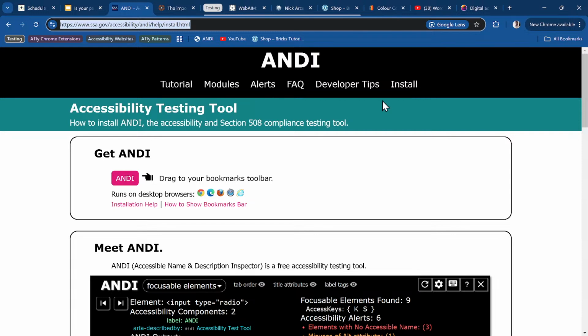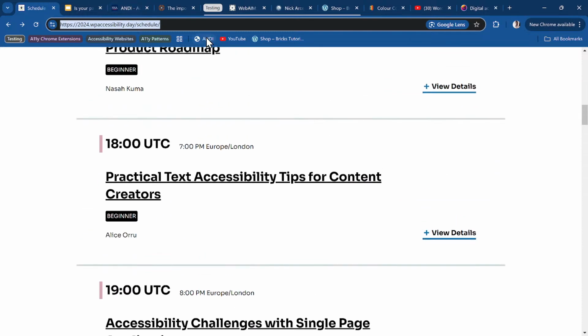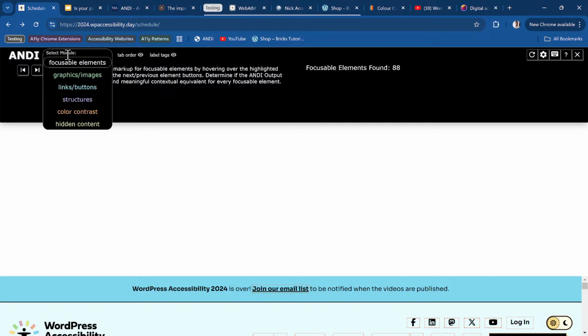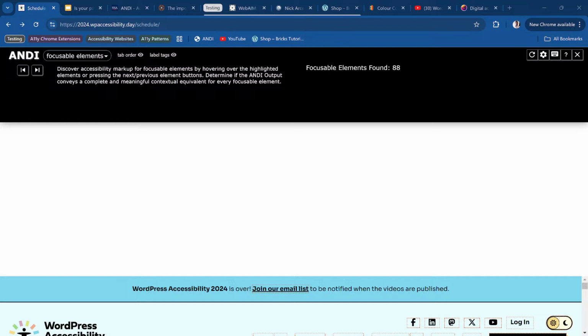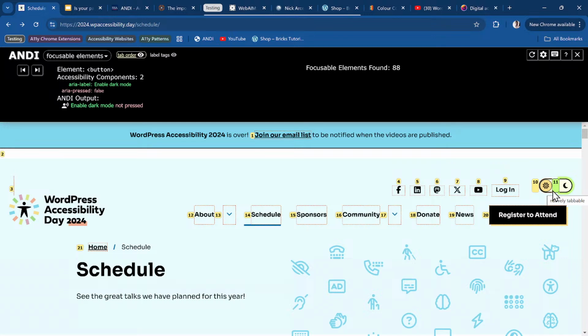It's a bookmarklet. It just helps you to visually check for accessibility things on your website. So this is the bookmark I've created. When you click on it, it opens something at the top of your page. So this just helps you to see visually everything on your page. For focusable elements, you can check the tab order. So you know, okay, this is the first one, second, third, fourth, fifth. So you can visually see if the focus is in order.